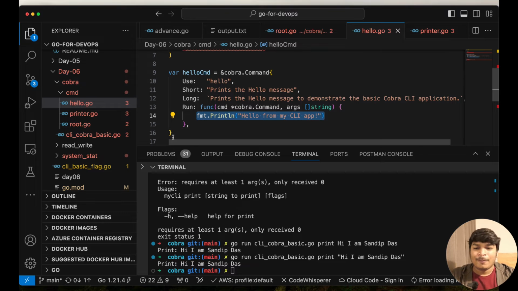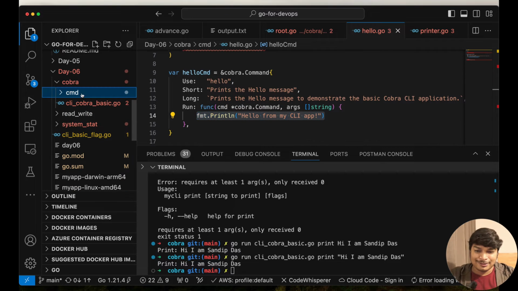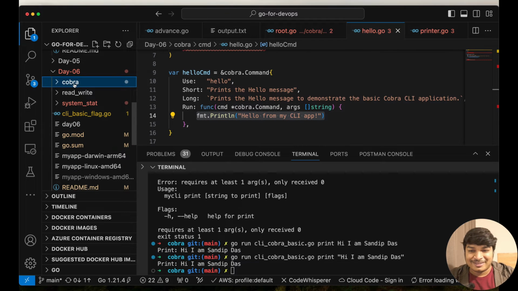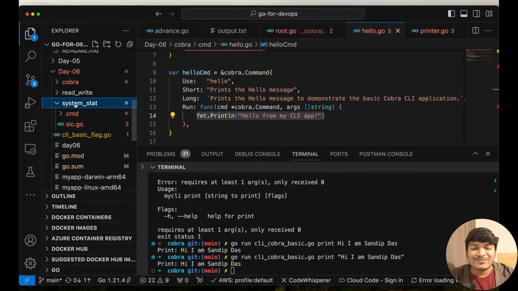Okay, now using this logic itself, I have developed a very good application of system data collection, which is in the DevOps space. We do collect CPU data, memory data, this kind of data, right? Normally you download a third-party application and then using that you collect the data. Why not build our own CLI app which collects the data and writes to a log file? Okay, this is what you're going to do now.